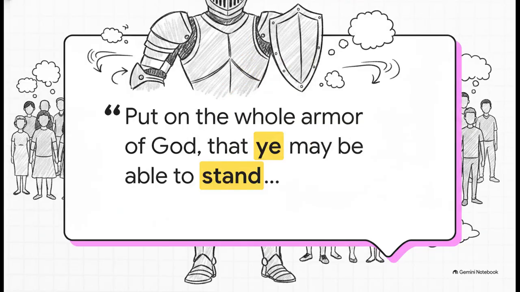But now, let's contrast that with Ephesians 6:11. "Put on the whole armor of God, that ye may be able to stand against the wiles of the devil." Do you notice the shift? The text doesn't say that thou may be able to stand. It uses the plural, ye. When the Bible talks about spiritual warfare or bearing fruit, the KJV is actively reminding us of our context.